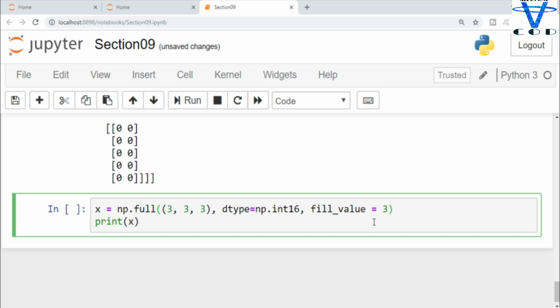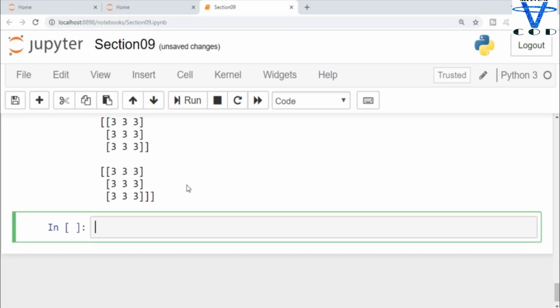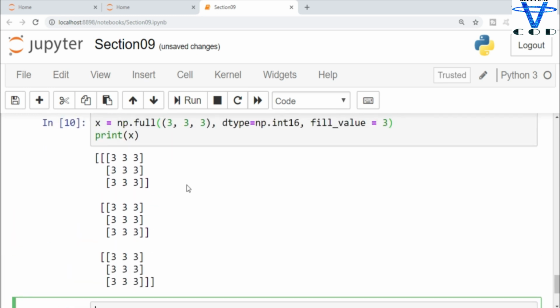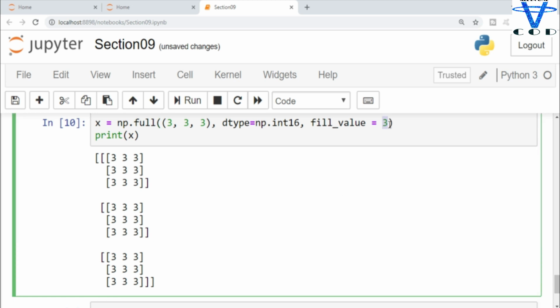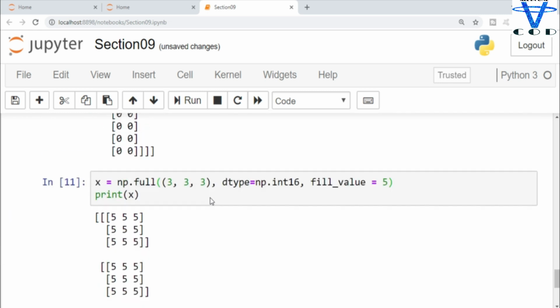It is going to create a matrix and fill all the elements with this value. We are printing this multidimensional data structure, and you can see here a 3-dimensional data structure with all the elements filled with the fill value. You can even make it 5, and let us see how it works.